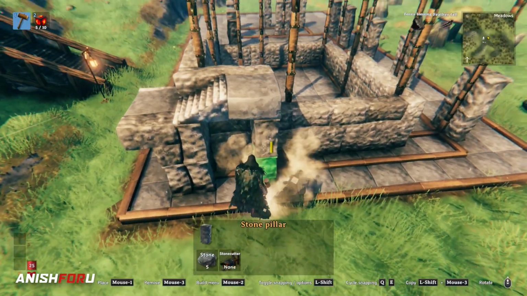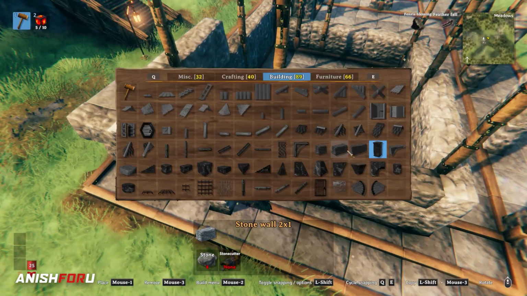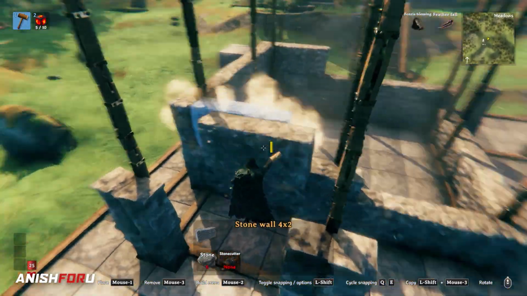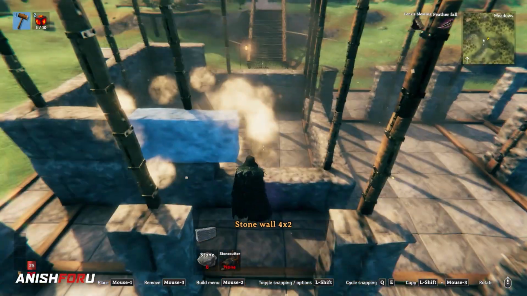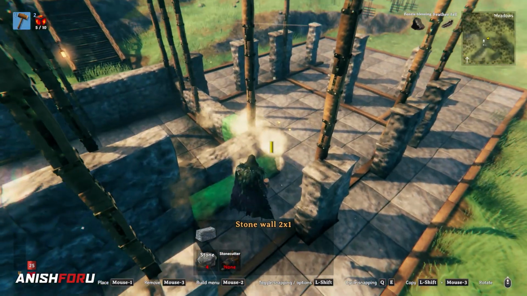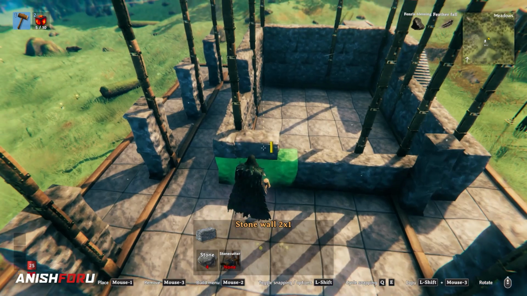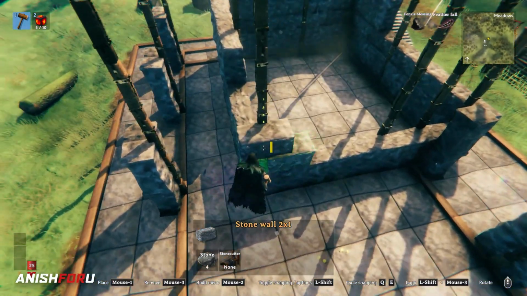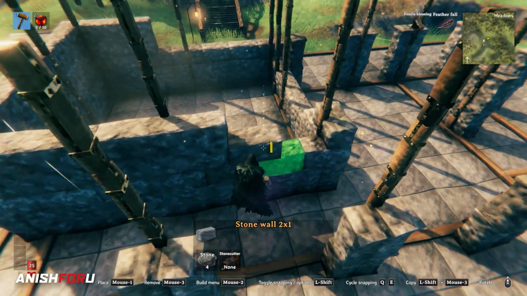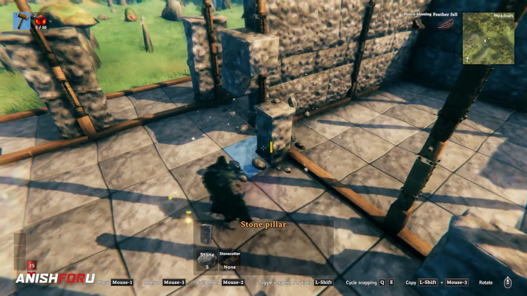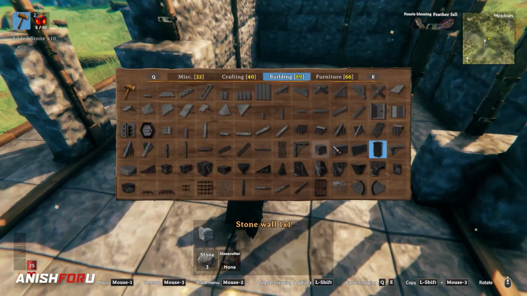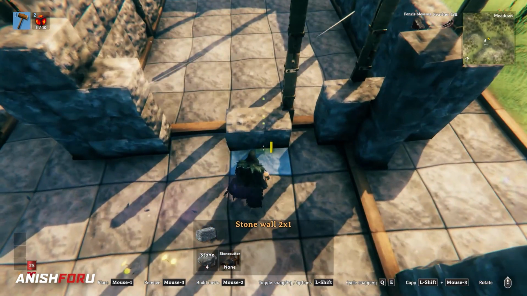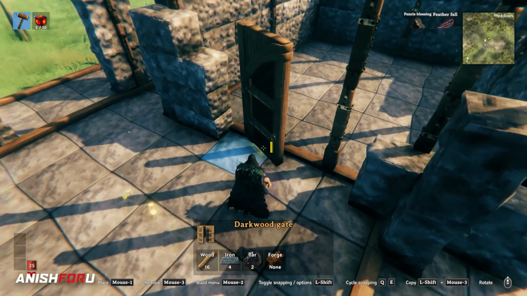As you can see here, we place the entrance. That's going to be the entrance platform, and we are going to cover it up with a lot of beams, a lot of stone wall. I think here we can make an entrance because it's quite nice, and we can place it like that and make 2 pieces.